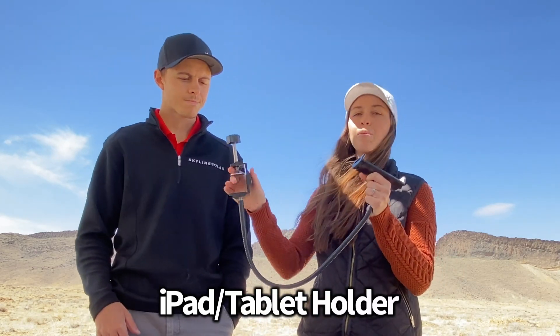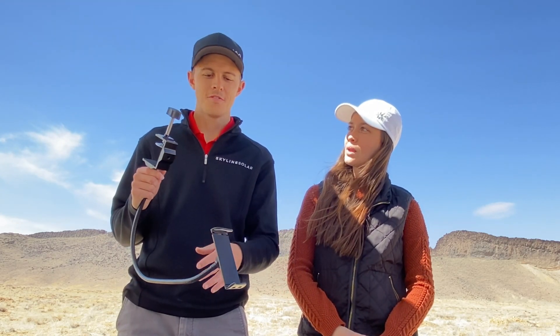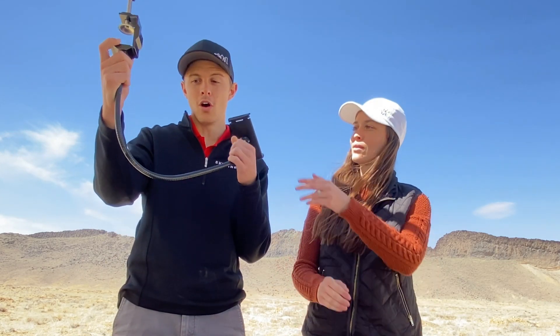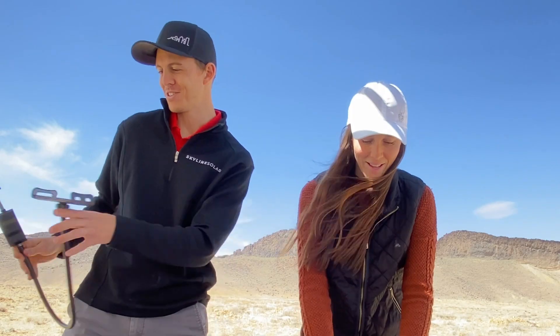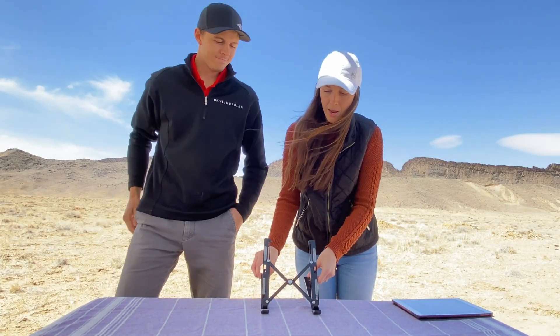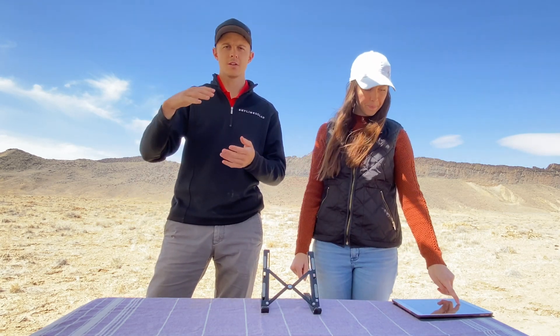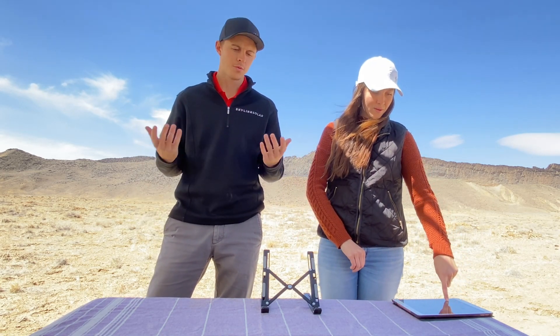Speaking of laptops and iPads, these are items we found very helpful. This connects to a cupboard or wall and you can mount your iPad to watch TV right in front of your face. We do have a TV mounted in the RV near the front by the couch, but we like to watch in bed sometimes. So we mount this on the cabinet right over the bed in front of our faces. Jeremy also uses it for his laptop — propped up a bit so it's more at eye level, so he's not hunched over. Just ergonomics.